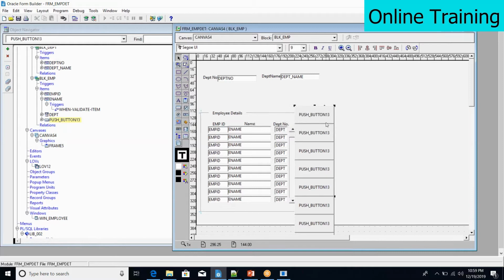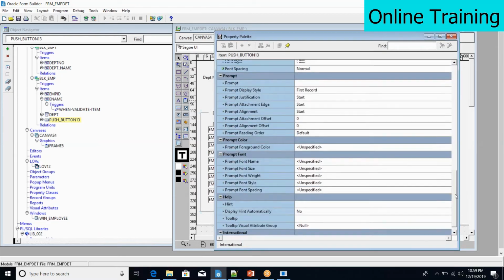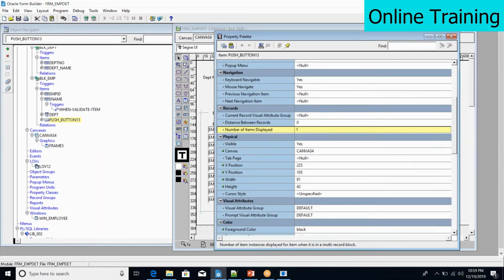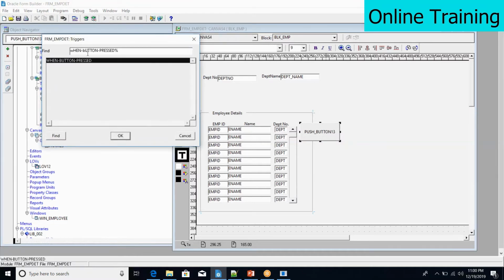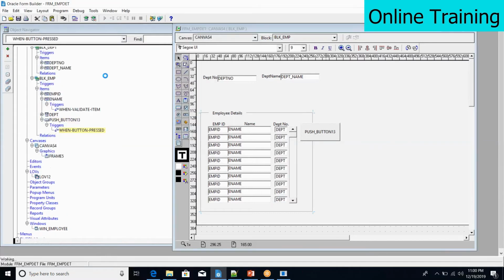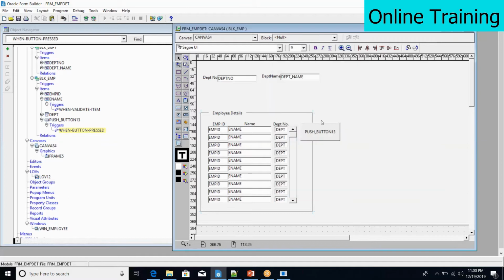Say you can put a button here. One moment. Just one button I'll give. So when the button is pressed, that is the triggering point, where we can create a customized function to show the LOV. This will work as of now. I'm just showing it to you. How does it work? Say LOV12: when you click on this, at runtime you will be able to see the LOV window with the department numbers, whichever data is available in the department table.